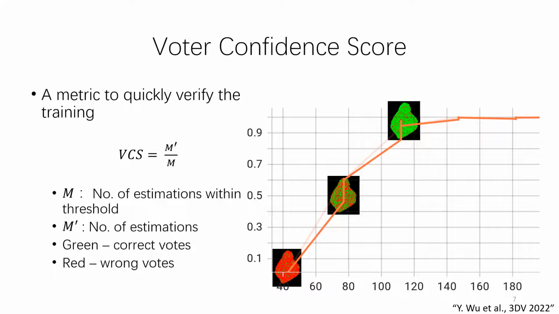Voting confidence score (VCS) is a novel score we introduced in order to speed up the cycle of training, especially for hybrid methods, when the classical algorithm is not as parallel as the ML part. Therefore, an intermediate metric estimating the performance is significantly important for fine-tuning of hyperparameters. In order to evaluate the estimated radii, we calculate the portion of voting quantities within the threshold epsilon compared to the total number of votes. Epsilon here depends on the ultimate evaluation metric. The keypoint location will be more accurate when the voting space is more confident.